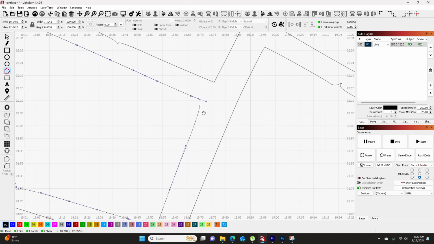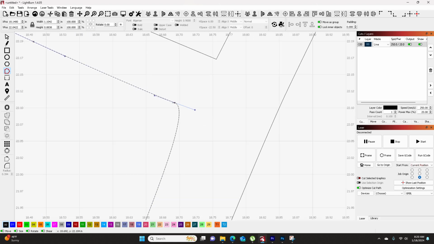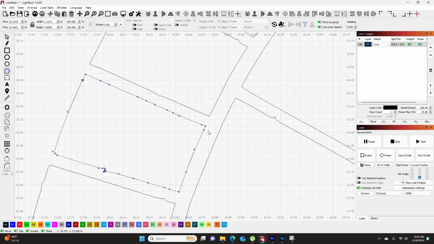So that took a little bit too much off. Now what I want to do is take this and I can drag it down to where it's supposed to be. So it's in line with this. And these right here, see how I brought it in to sharpen it? It was a curve. But if I tweak this in a little bit, it's going to make it a crisp corner.